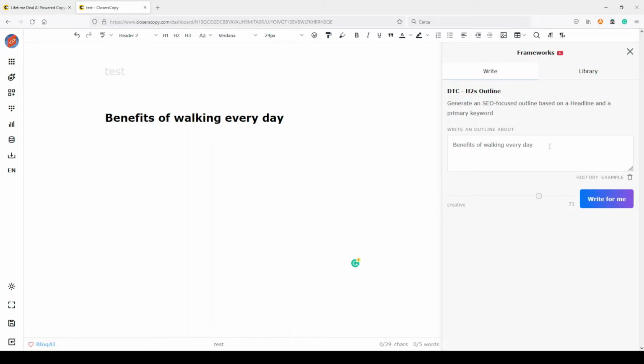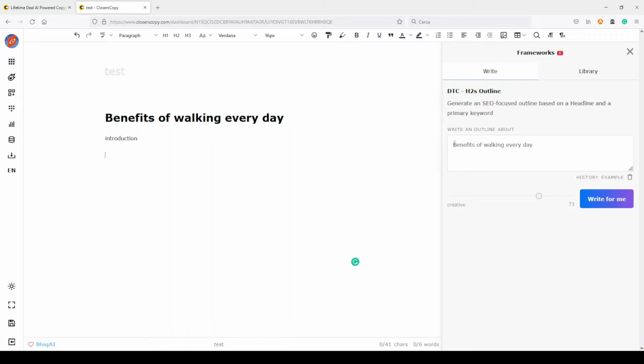So let's try. When you write an article or an ebook or any content, you start with your H1. In this case, it's the title, and you start with an introduction. Now, I will not write an entire introduction, but this is just a structure. Then you will need to generate your H2s, in case we are talking about a blog article, or maybe chapter titles if you are writing an ebook. So it's the same concept, it's the same thing.